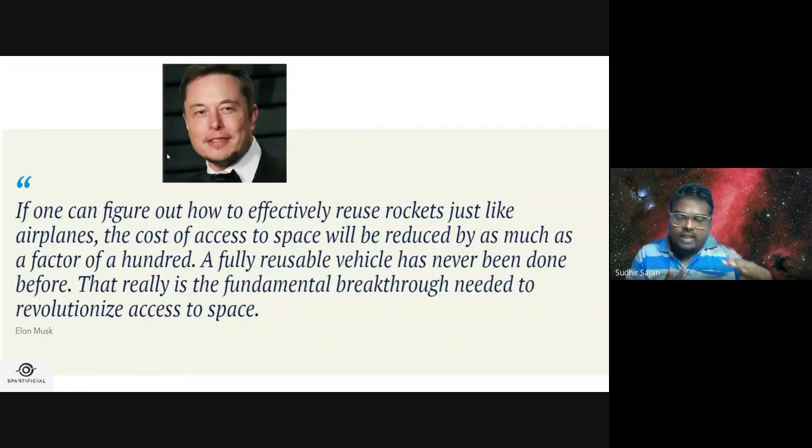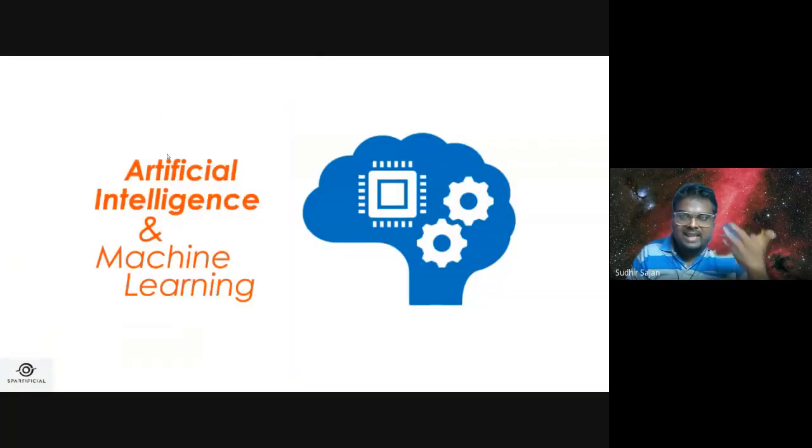So far, we have discussed the origin of rockets, we have checked some launch vehicles, and we have checked the idea of reusability. Now, please have a quick look at AI and machine learning. Okay, then we will get into how we can apply AI or machine learning in rocket science. First, quickly check this AI and machine learning.